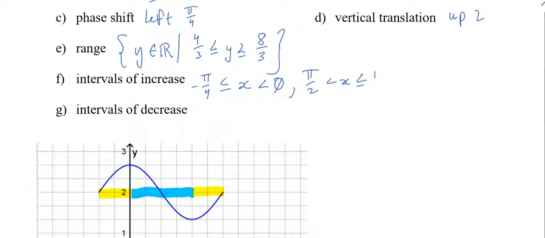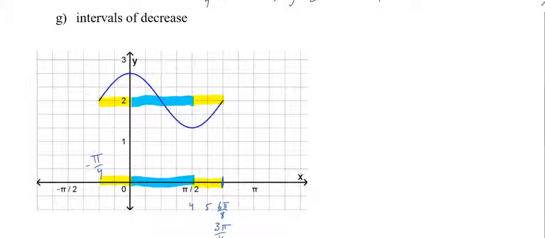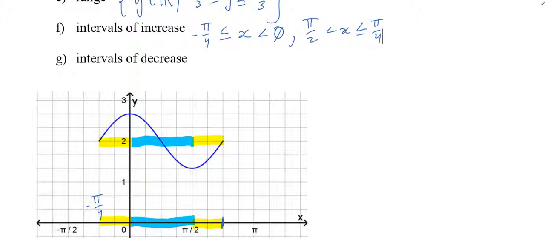Those are the intervals of increase. That's where the graph is increasing. It's going up here, then it's going, I'll do this, it's going up, then down, and back up. Turns out this is really important. This is one of the properties of functions that we care about in all different kinds of functions. And then this one fills in the gap. Where is it decreasing? From 0 less than x less than pi by 2.